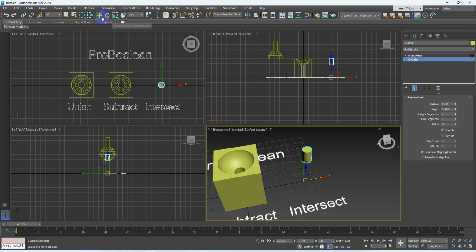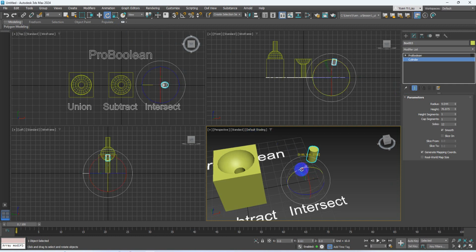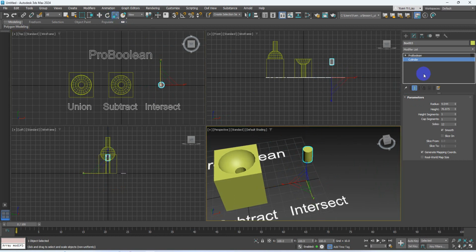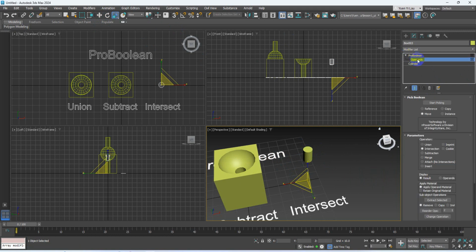You can also use the transformation tools. Maybe I choose rotation, or I choose scaling. You can still change this object. But remember that if you are using the transformation to change the whole object, you are not updating the cylinder itself. If you want to update the cylinder itself, you have to open this menu to choose operand.